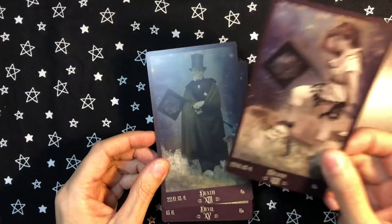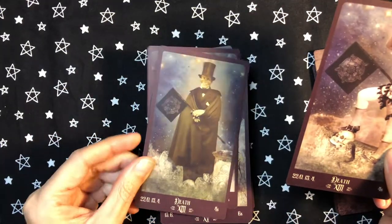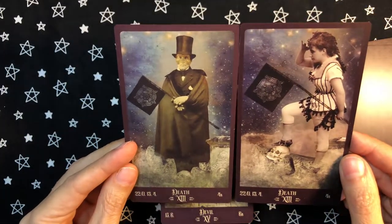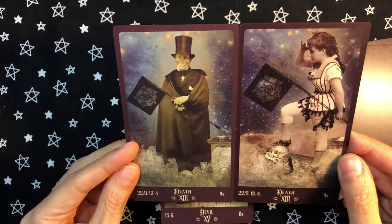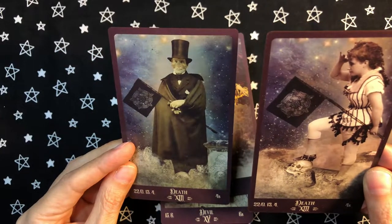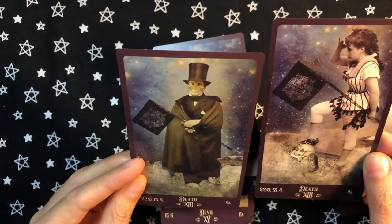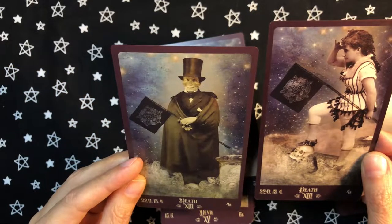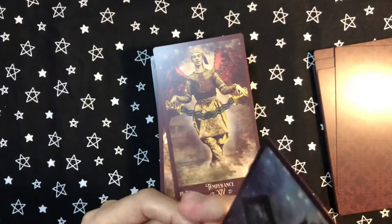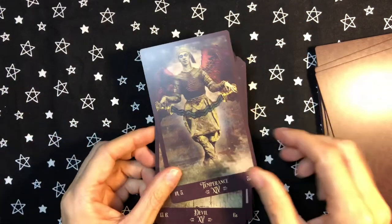Death. Oh, and we get two choices for death. I don't know which one I like better. I think this one's more traditional maybe, but the guy in the mask and the black cloak is very cool. Oh goodness, it's gonna be hard to pick.